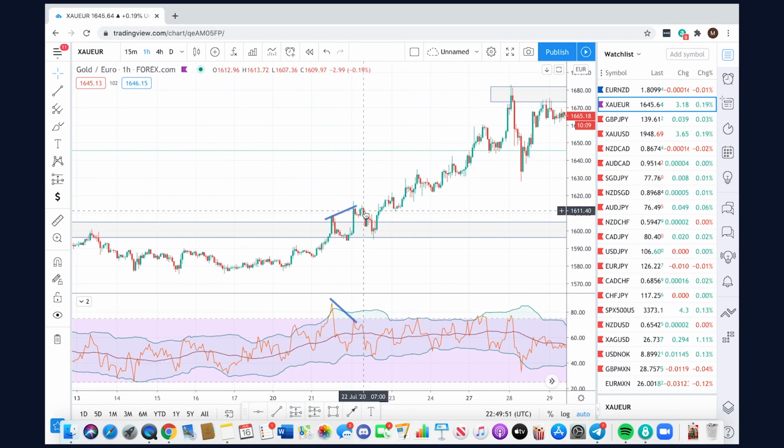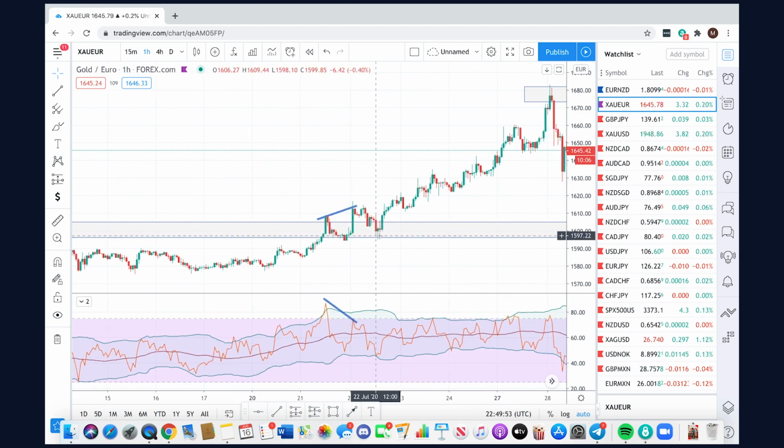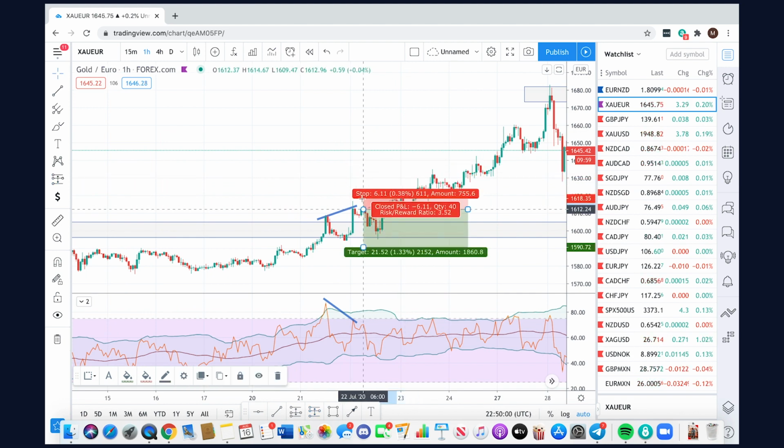That gave me the signal setup I needed, the indication to enter on a sell here, and I took profits right at the bottom of the divergence. Some of you watching this have probably seen me call this straight out.